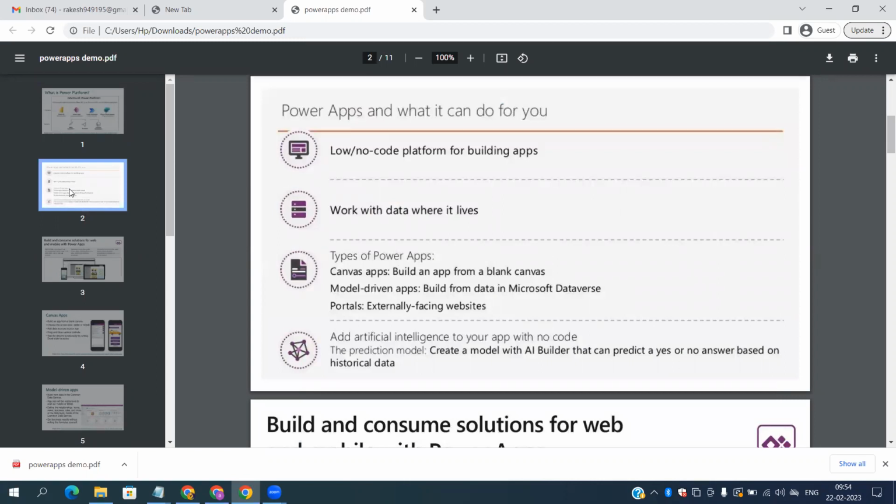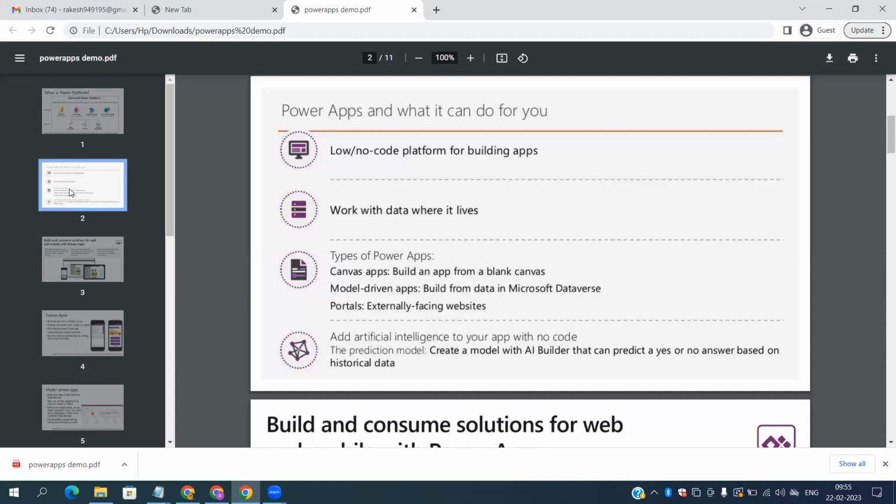As we discussed, Power Apps is a low code or no code platform for building applications. So what can we call an application? For example, we all go through different applications in our day-to-day life.